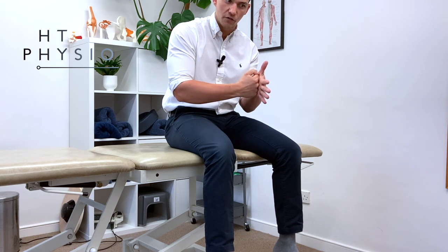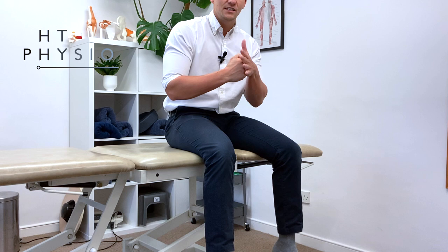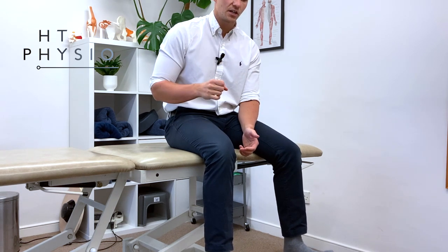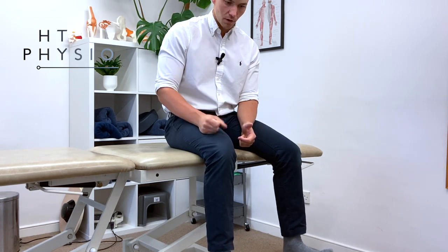Now, when we have a herniated disc, obviously what can happen is the herniated disc can trap the sciatic nerve or one of the branches of it as it exits the spine. So what we end up with is a sciatic nerve that's being caught every time you move your leg or your back. Now, this nerve flossing exercise is designed to help the caught sciatic nerve glide a little bit more freely inside those tight spaces so it's not getting trapped by the disc as much.